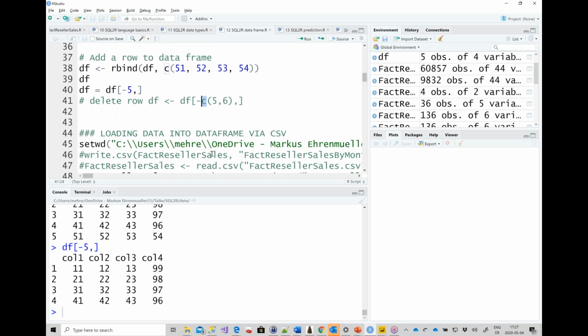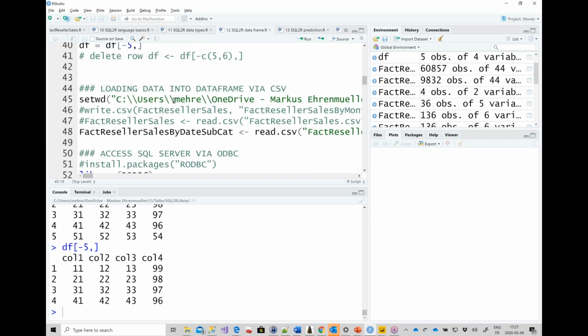Usually, we will not create data frames or data inside of R, but we will try to access data from the outside. The most common way is that people working with R will ask other people, can you please give me this as a CSV file? Because there's an easy functionality, I can then download the CSV file, pass it in one of my directories, and set the working directory with the function setwd. I have to mask all those backslashes, so I have to double backslash to end up with one backslash for the setwd function.